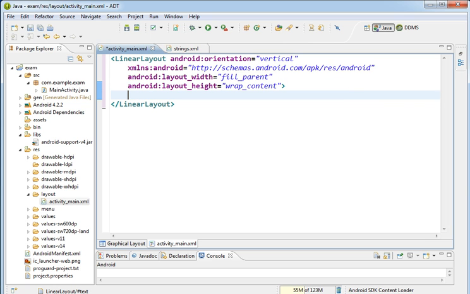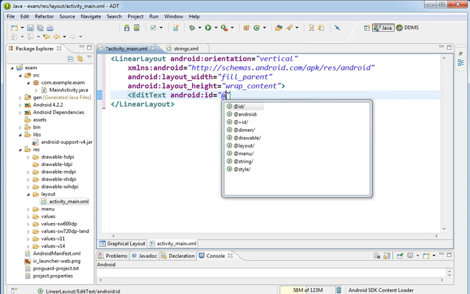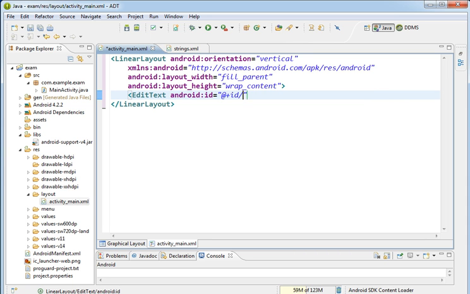Now you can close. So in the linear layout we are creating one EditText. EditText means you can take values at runtime into the text box. So here in Android you are using the EditText. You can define the ID for this EditText, so android:id equals @+id/edt_user is the ID name.